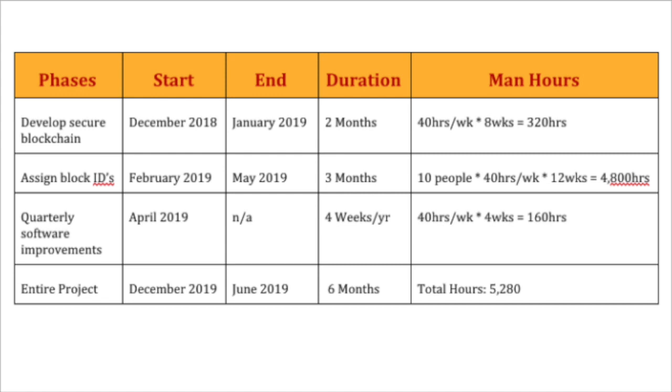An electronic voting system is sure to be the target of digital attacks, so the quarterly software analysis and improvements will act as a barrier and ensure the long-term security of the system. It shouldn't take longer than 6 months to get the basic infrastructure set up and ready for increased volume. After that, the most important part will be maintaining the blockchain security.